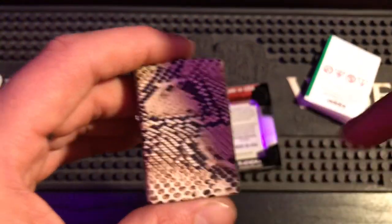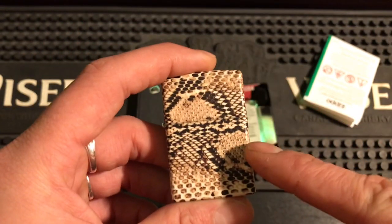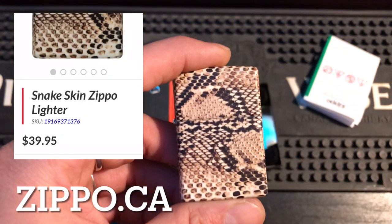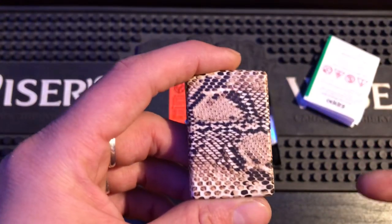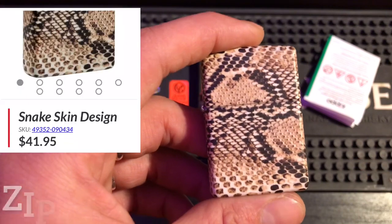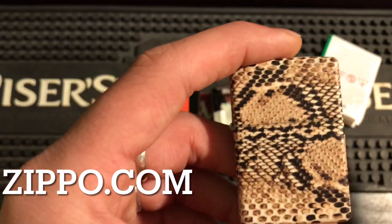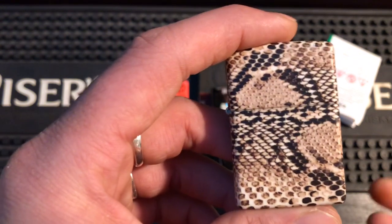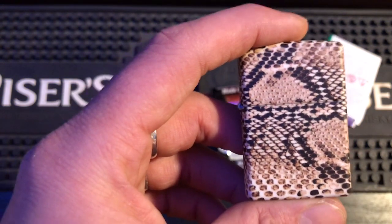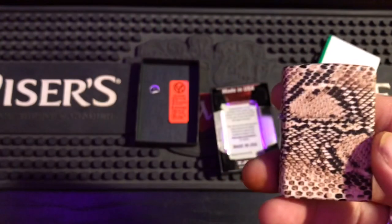And Zippo made a mistake on this. I'm going to show you right here. This lighter right now on zippo.ca is $39.95. You've seen the price tag. On zippo.com in America, it's $41.95, just like the Wolf one. So when you work out the price, $41.95 American is around $55 Canadian, and they're selling it for cheaper than America is. It must be a mistake. They must have messed up right now.